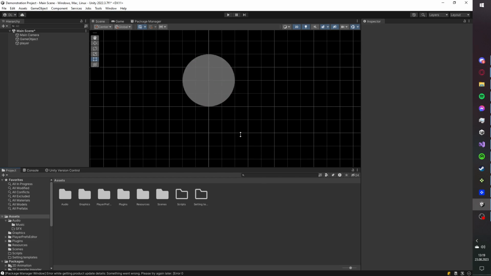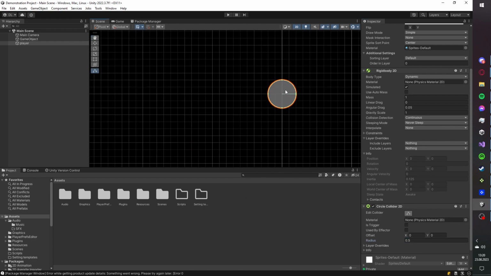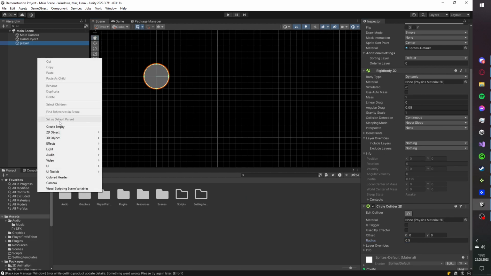Now that it's gray, I can show you better that the colliders are editable, as you see here. This is the collider. If I hold Ctrl, I can edit it, in this case, to double the current size. I can also simply increase the radius using that parameter, but I'm just going to keep it at default because it automatically set it to be correct.